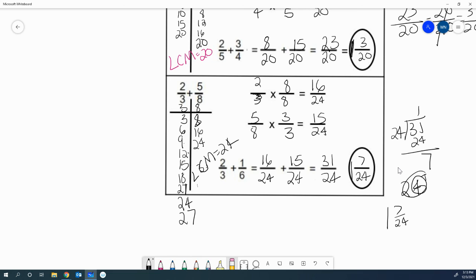If that's what you got as well, you can pat yourself on the back. If it is not, go back and double check your work and see where you went wrong. See if you can catch your mistake and fix it so that you get the same answer. And as always, if you can't figure out what you missed, please raise your hand so I can come and help.